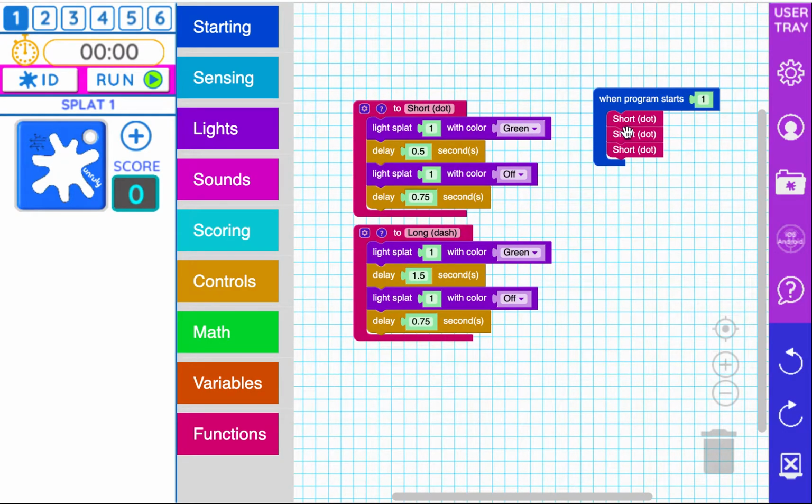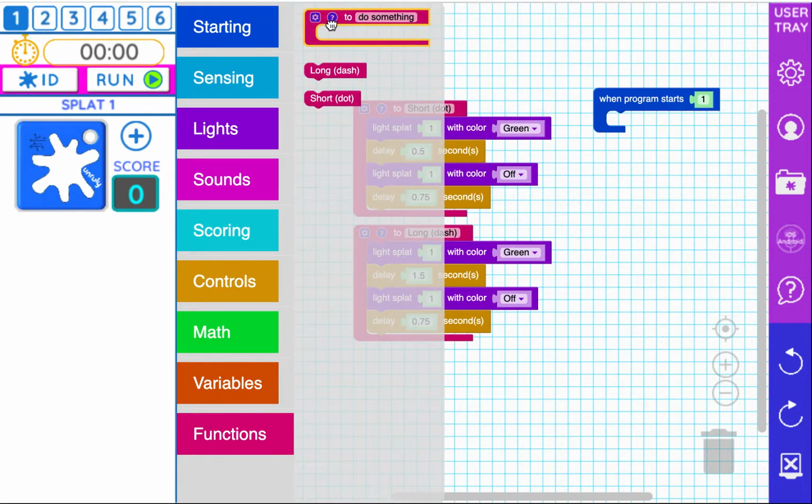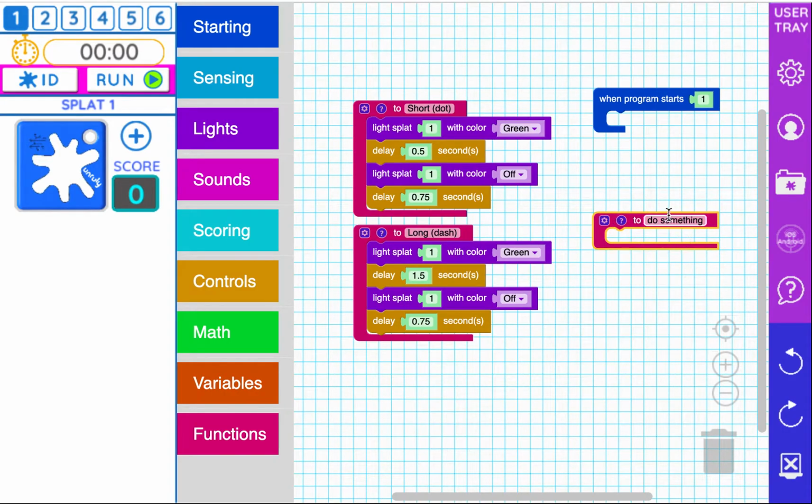But if I was sending this code to someone else, or even looking at my own code later on, this would get very confusing just to see short, short, short, long, long, long. So what we can do to help our code be even easier to read is we can create letters of the alphabet. So I'm going to go back to my function, grab my do something, and I'm going to name it the letter S.